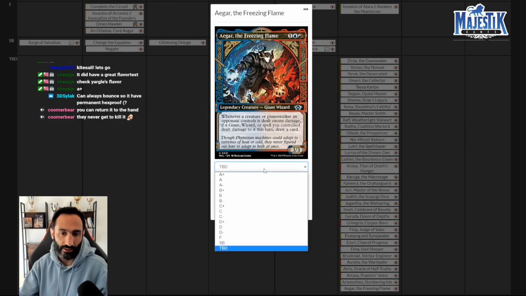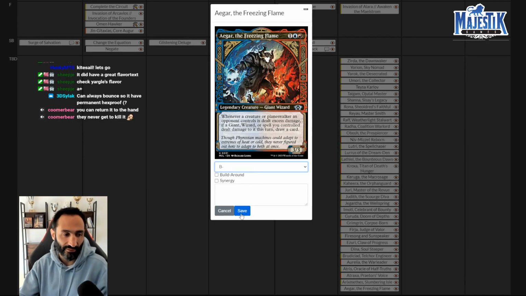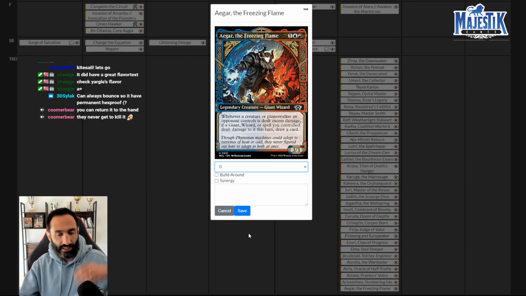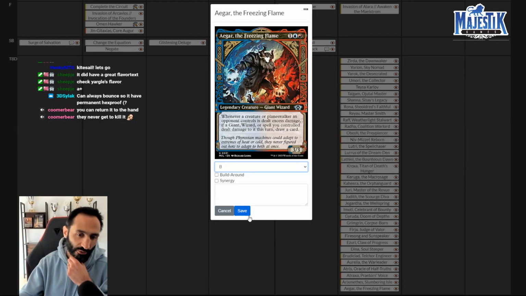Agar, not that good here. We don't have a lot of giants. Probably B minus. Yeah, maybe C plus. Maybe B minus. Not great. And if a giant or spell you control deals damage, just draw a card. I guess you have some ways to use it. I guess B. No, B is probably fine. There's like 6 mana spell. This one's not too bad.